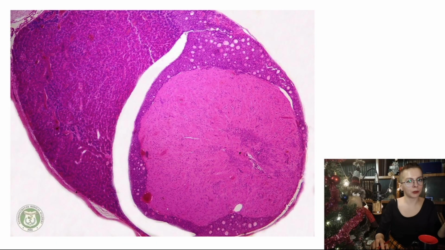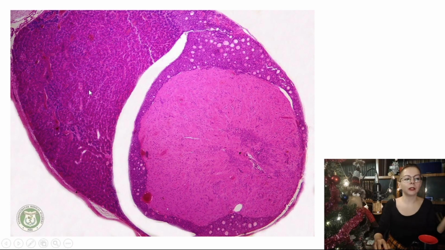Hypophysis or pituitary gland. Some students look at our website and they find the name pituitary gland, and when I write hypophysis, they can't choose it. They say there is no correct answer when they look for the options. So please do not forget that some organs have different names, and you have to know all the synonyms. So pituitary gland and hypophysis, pineal gland and epiphysis. Okay, do not confuse.